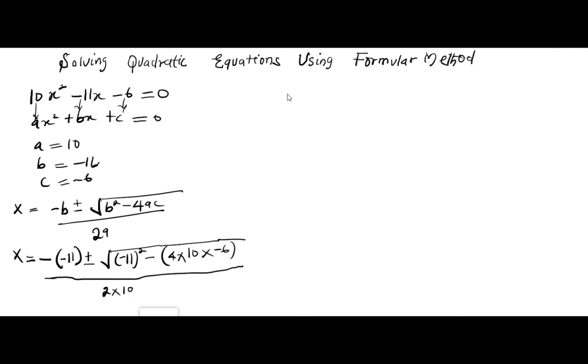So let's continue. Here we have our x equals to, here we have double negative signs, so the answer will be +11. When you have negative times negative, it will turn to positive. So we have +11 plus minus, so let's have our square root here. -11 squared is the same thing as saying 11 squared, because the negative will cancel with negative. So we have 11 squared is the same thing as saying 11 times 11, which is 121. Here we have 121.